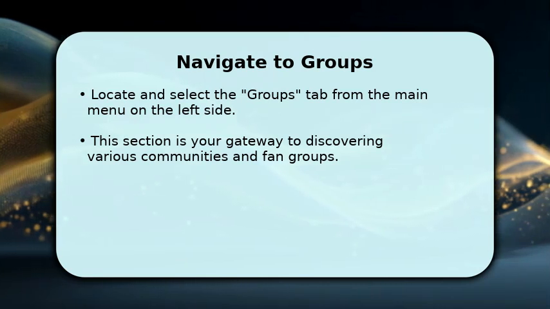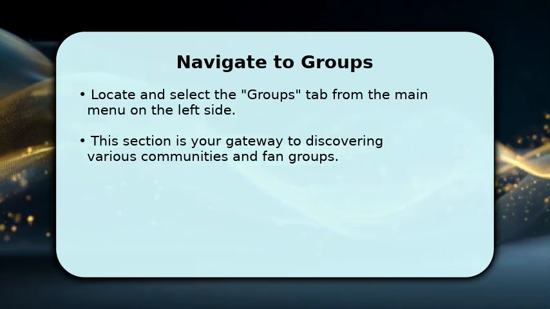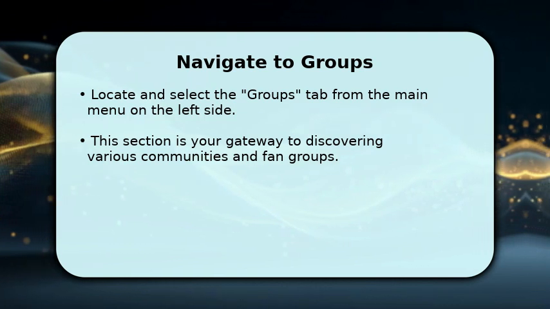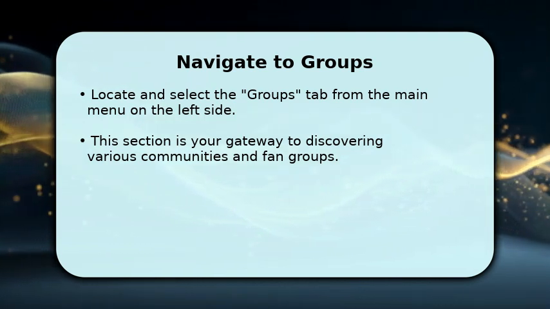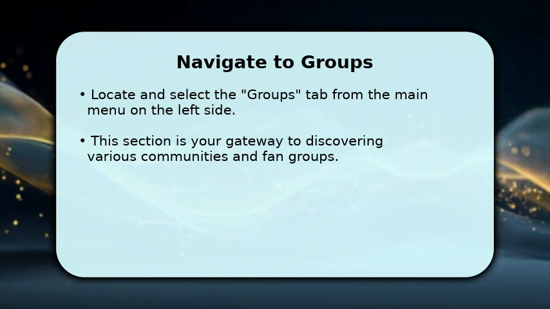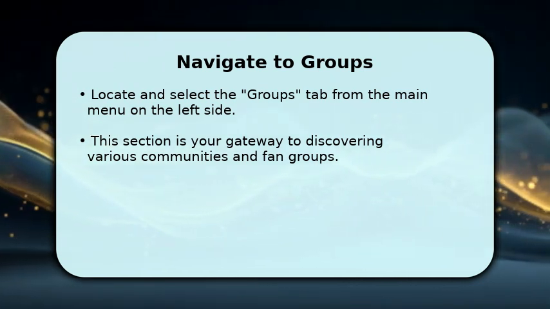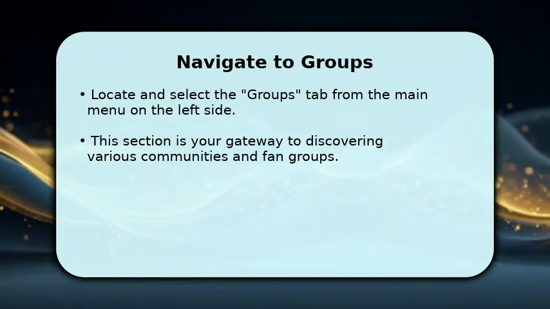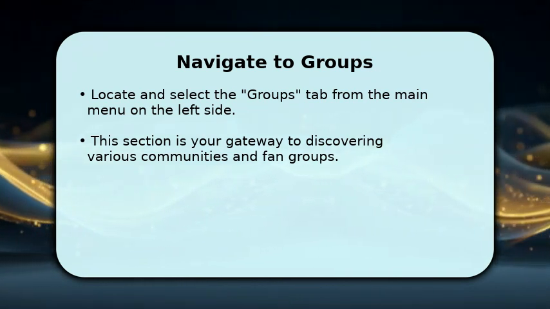Once logged in, look for the Groups tab. On the website, it's typically in the left-hand panel. If you're on a mobile device, you might need to tap the menu icon first to reveal this option. This Groups section is where you'll find all the communities available on Roblox, including fan groups for games like Pokémon Brick Bronze.